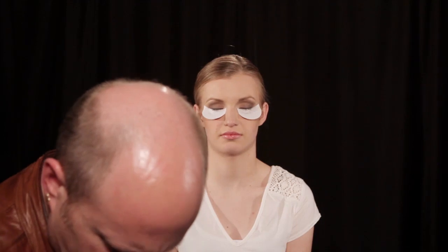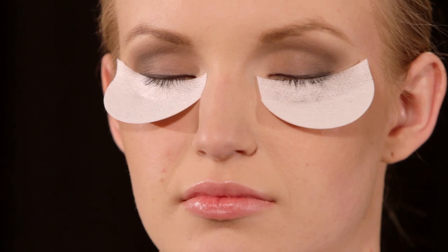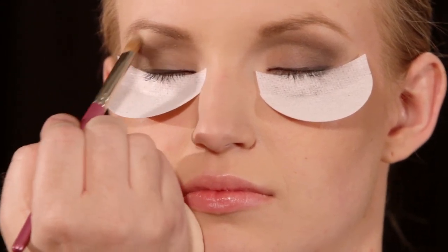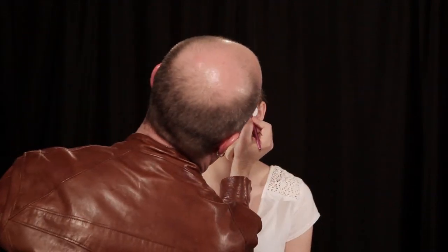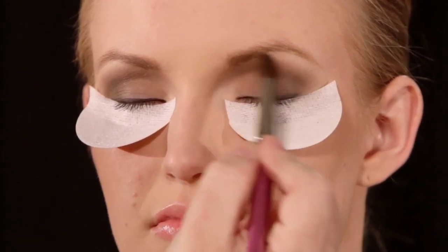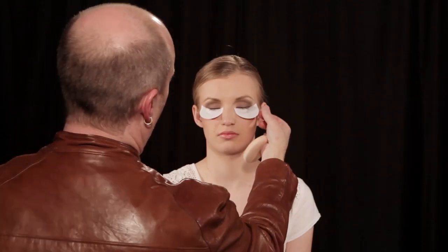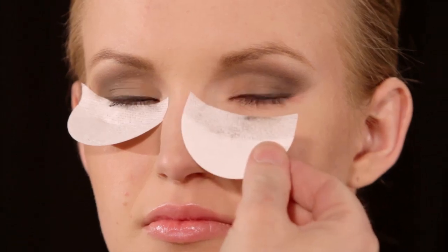Now I'm going to take my number 22 brush and do a nice matte skin tone color right at the brow bone to give us a nice definition. I saved it for last rather than first. Going back with my number 28 brush, blending where the two meet. Okay, look up for me. Now this is everything that would have been on her face.